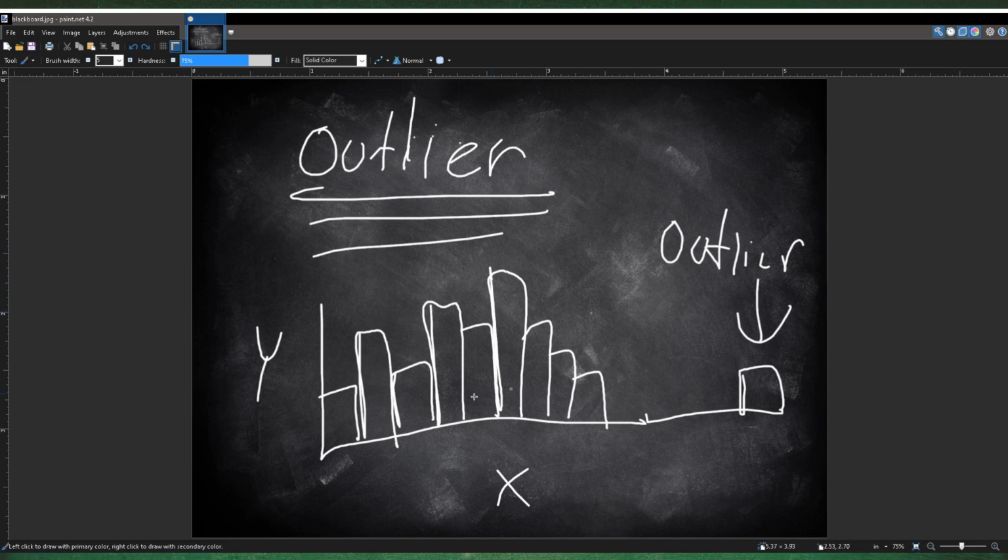But usually outliers don't affect it as much when you have a really high sample number. So if you have 50 numbers, right? Compare that to 100 numbers. If you have 100 numbers, the outlier is not going to matter as much, because based on the equation you have to divide by n or divide by n minus 1, right? So if you divide by a higher number, it gets smaller. So usually outliers don't affect it as much if you have a higher sample.